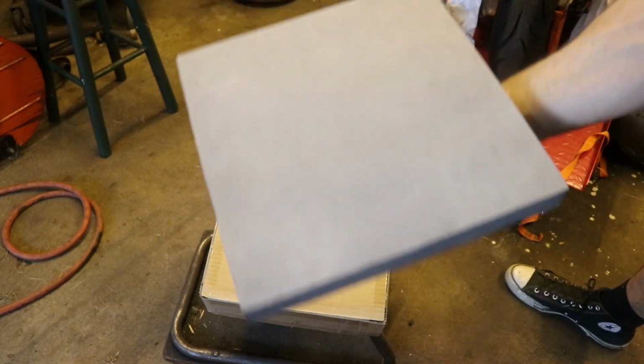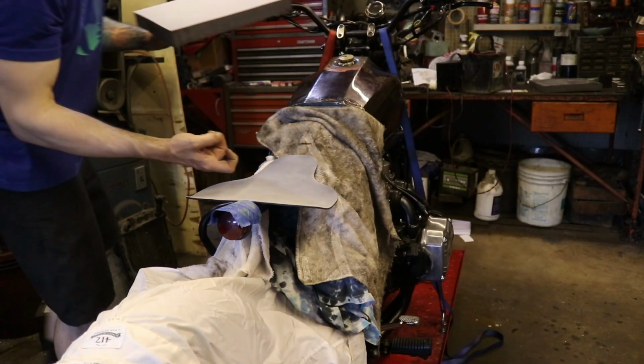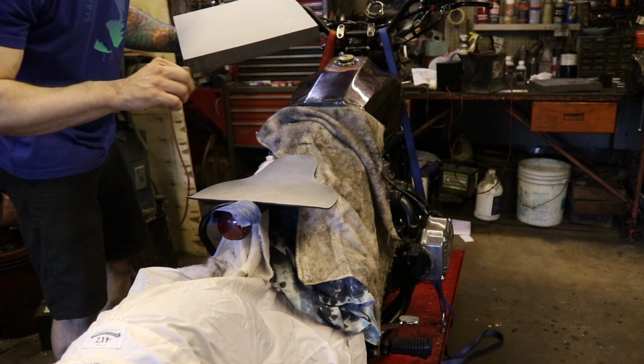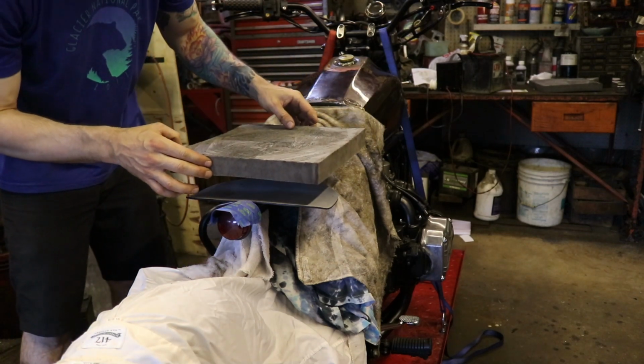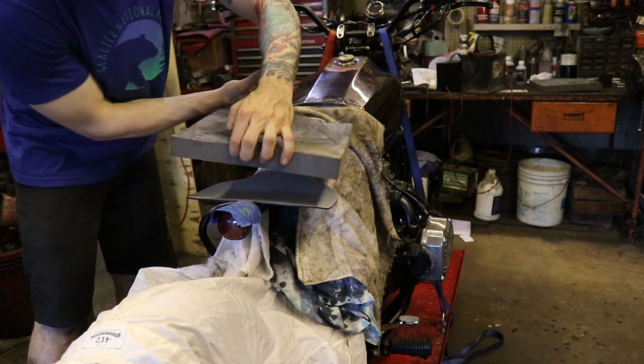So this seems aggressively tacky, but not sticking to my finger. All right, they're both aggressively tacky, but totally don't stick to my finger. So let's line this guy up. Let's see what we can do.